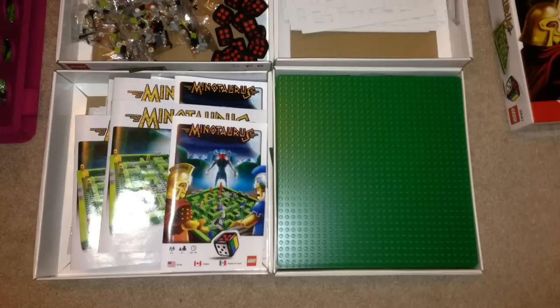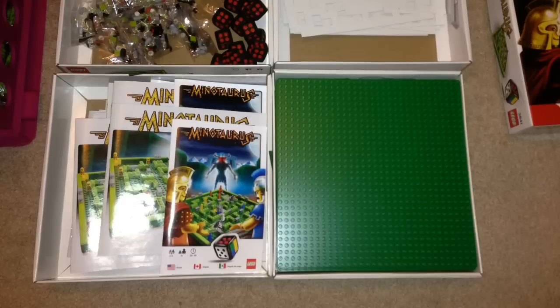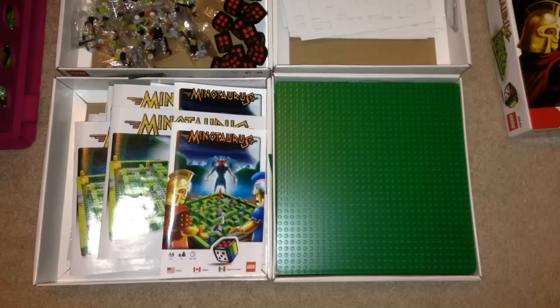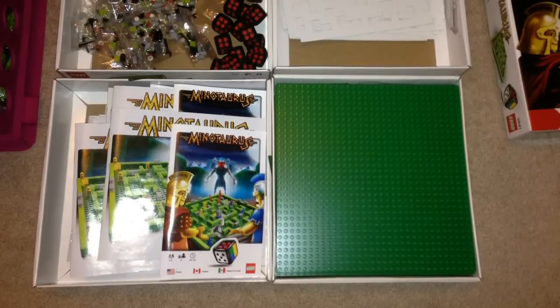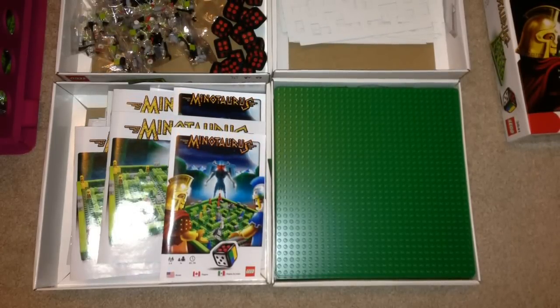And I got everything separated by the type. I got the instructions there in one box, the base plates in another box, the templates in a box, and you see the die in the little bags up there. So over the next few days, I'll have these all parted out and ready to go.